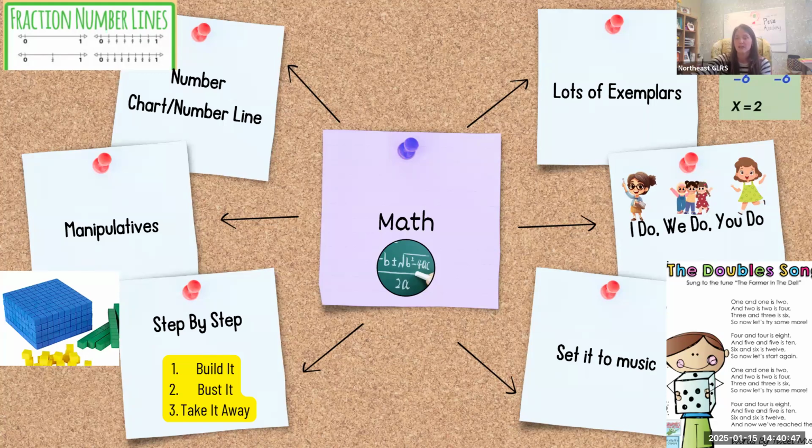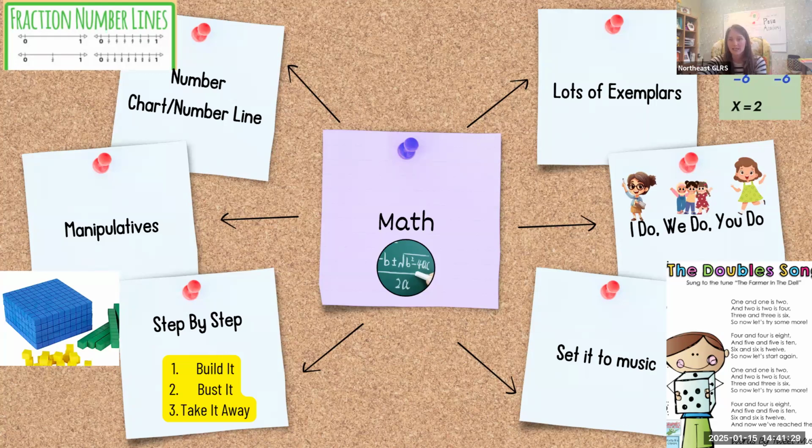Using manipulatives. Whenever I was an elementary school teacher, I always had a little caddy from the dollar store, and I would have a big 100 block. I would have some ones blocks and some base 10 blocks also. I would have those on standby with a little laminated 120 chart in there. Supporting students learning in math by allowing them to use manipulatives can help those students go from an abstract concept, which sometimes math can be, to a more concrete understanding.